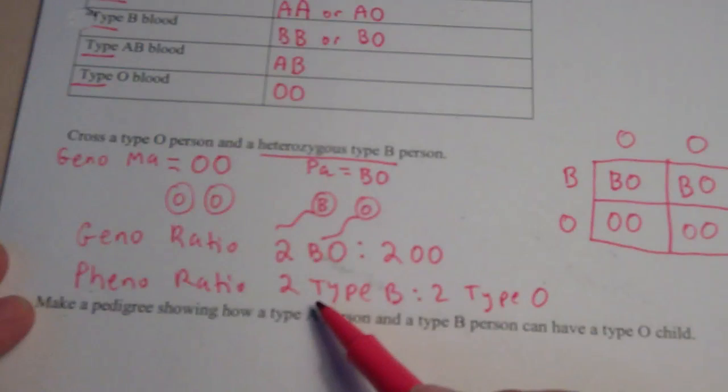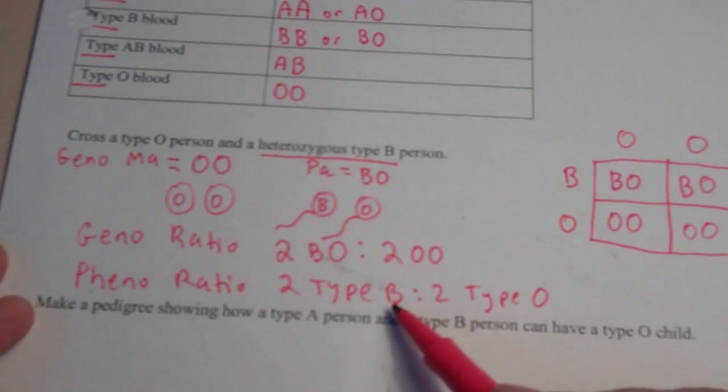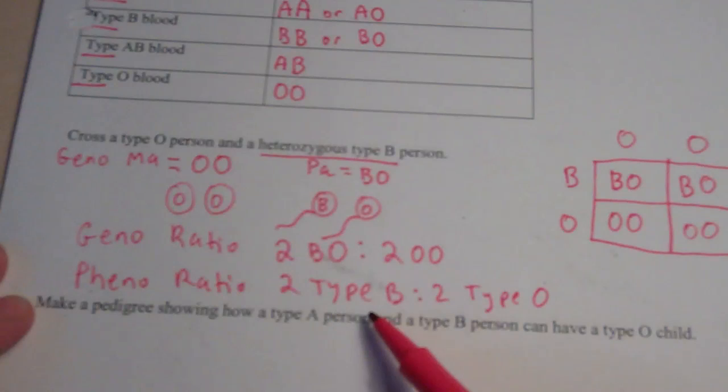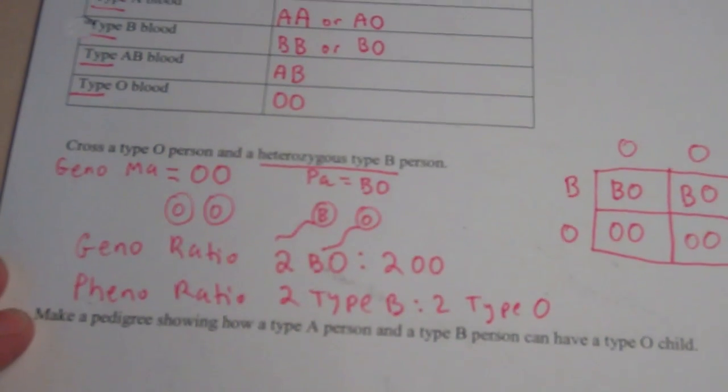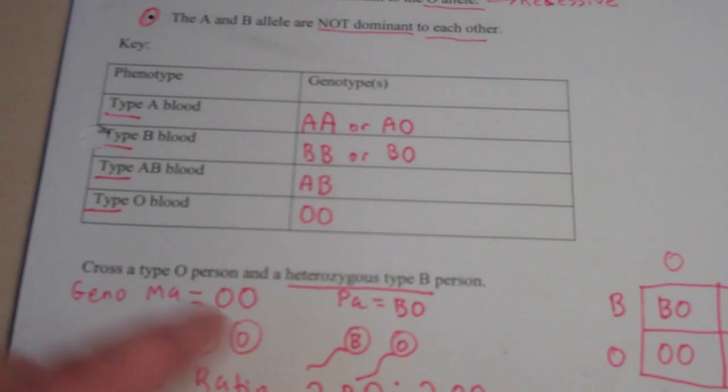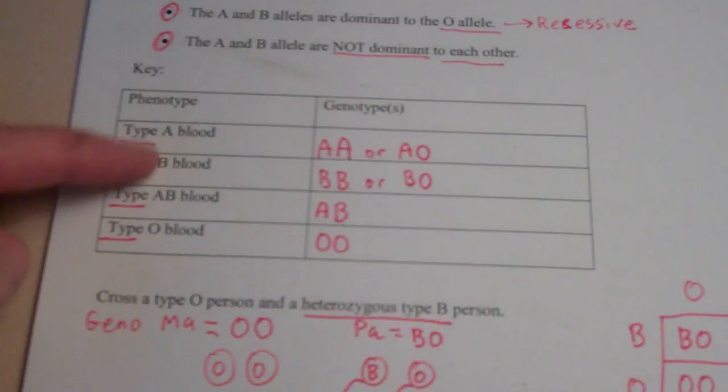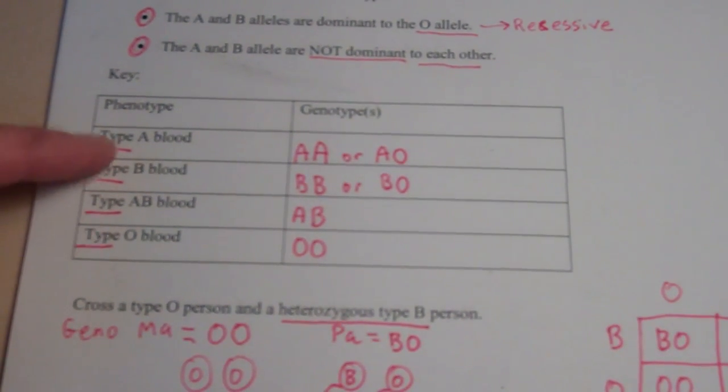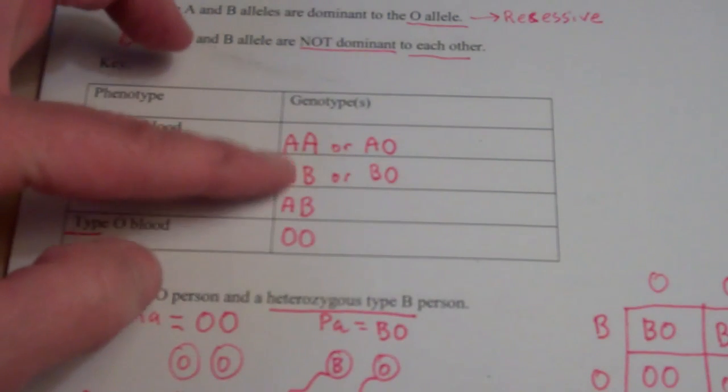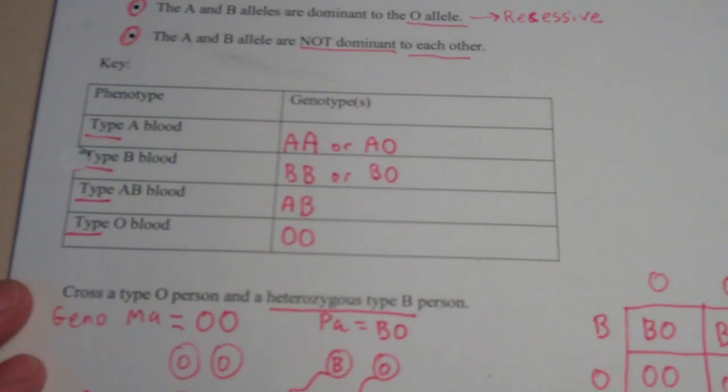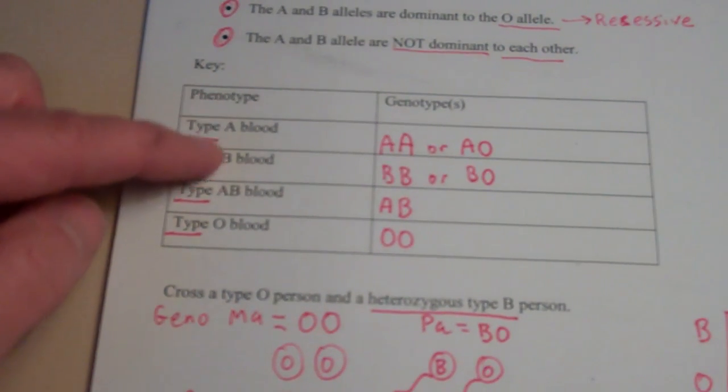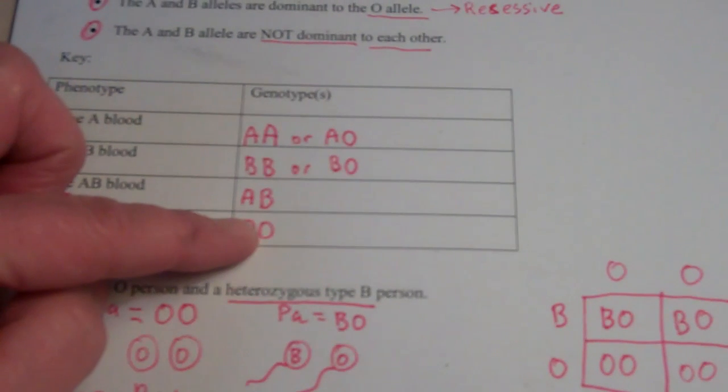Notice I didn't say anything like type B heterozygous. That would be incorrect because you don't want to give any genotypic info in your phenotypic ratio. So, just make sure that if you don't know what to write, that you'll look at your key. This tells you what to write in your genotypic ratio, sorry, in your phenotypic ratio. And this side would tell you what kinds of things to write in your phenotypic ratio. Scratch that, I'm sorry, I'm not going to redo this whole video. This side is for your phenotypic ratio, this side is for your genotypic ratio.